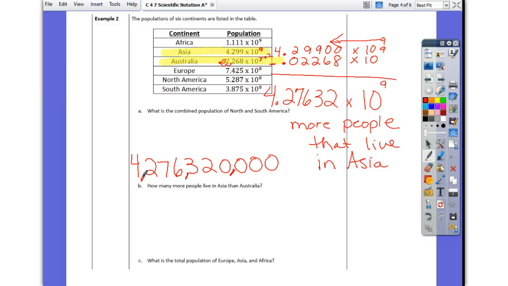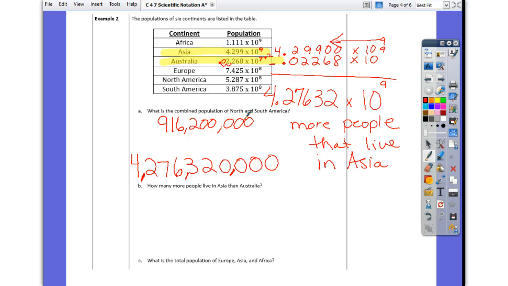Do they have a humongous population in Asia then? Yeah, majorly. Because what was our answer for North America and South America combined? Almost a billion. 916 million, is that what it was? Yeah. 960,002,000. Like that? They're like 4 billion. That's North and South America combined, and then look at, that's just how many more that Asia has.